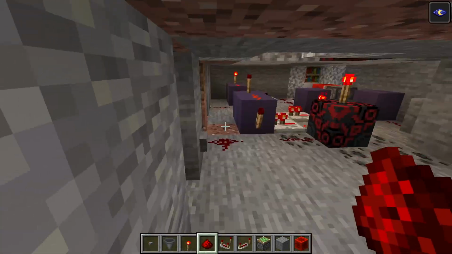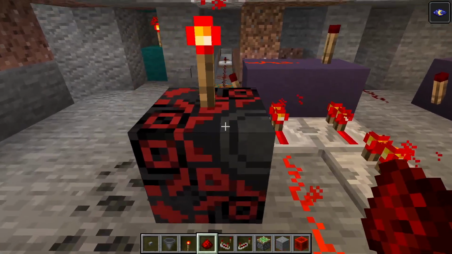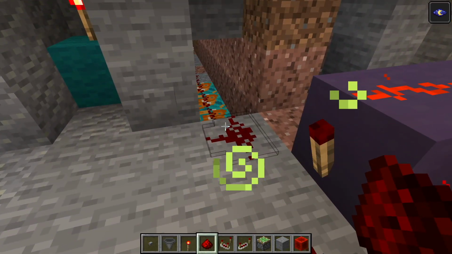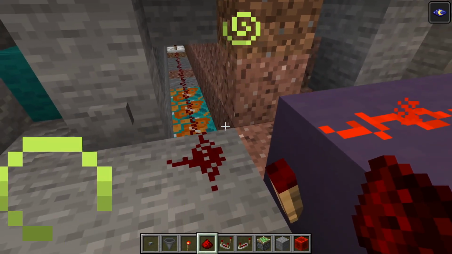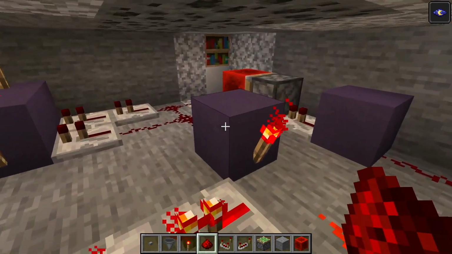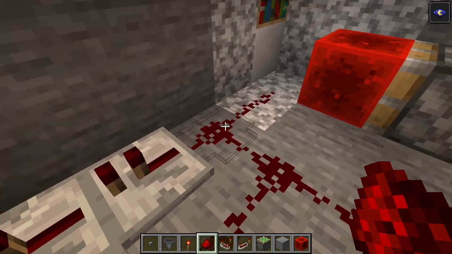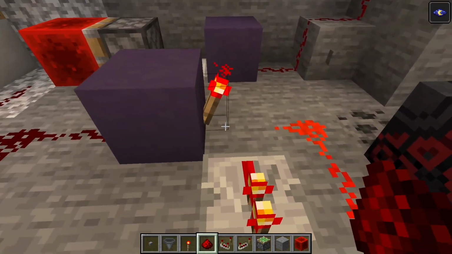So right now, that means that this one is going to go off next, and this one will extend, triggering the extension circuit to push the staircase up. When this moves forward here, turning all this on, this will then turn this torch off.